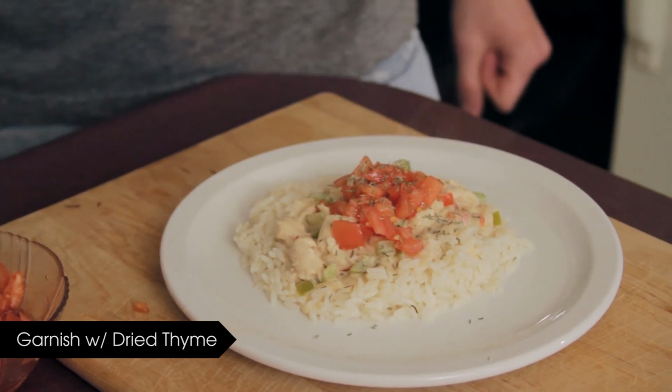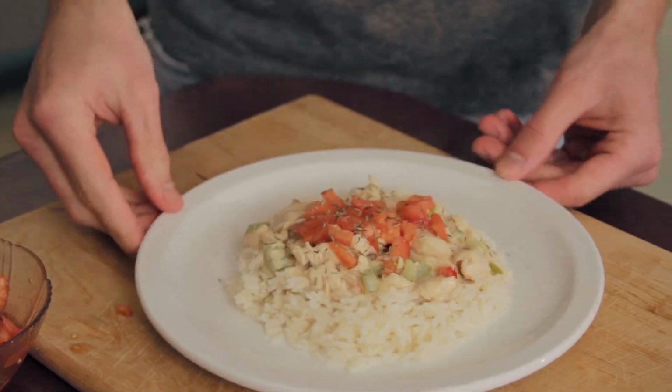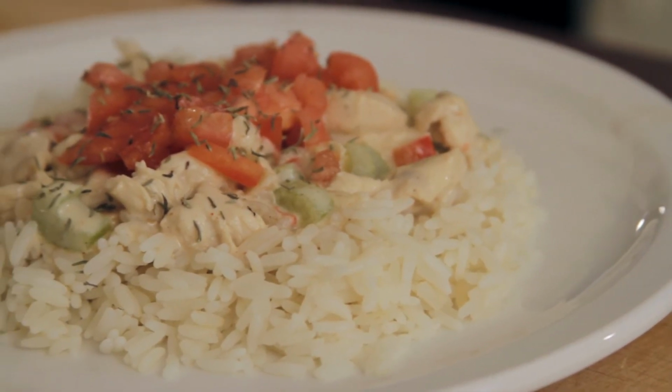Feel free to add some more cayenne if you want more heat, but with plenty of cooked aromatics left, you can try the dish multiple times.